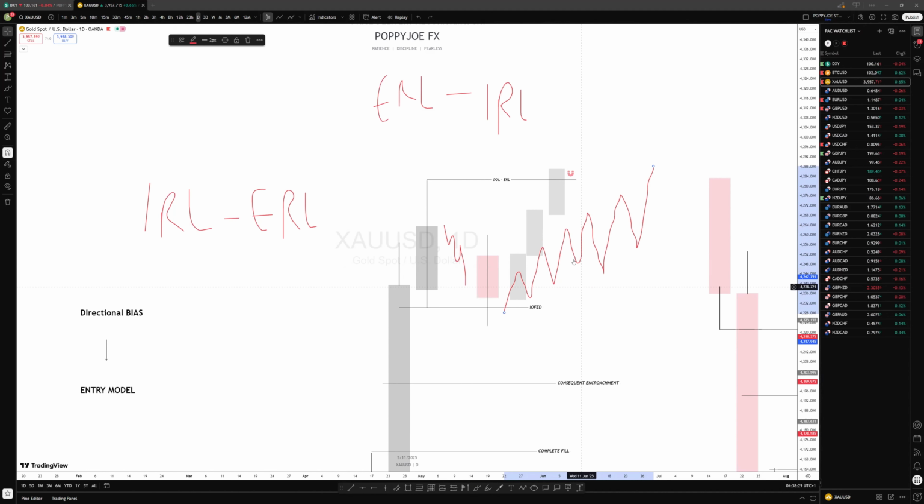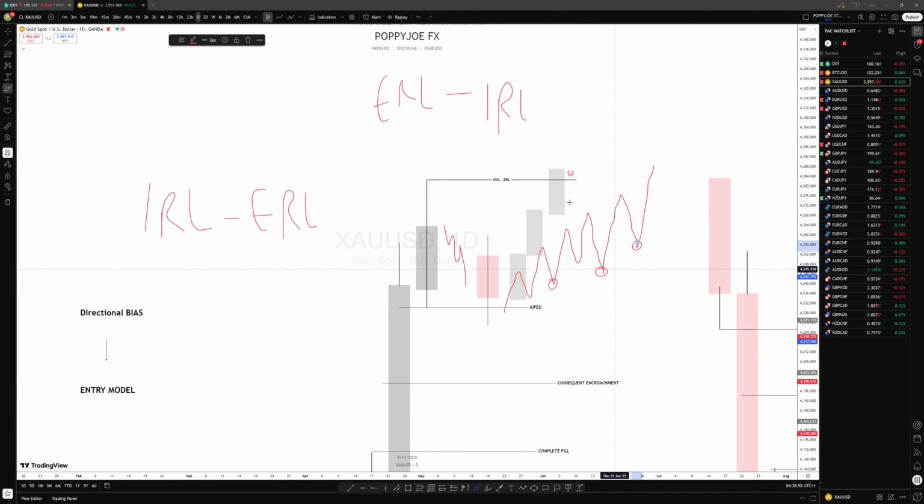Okay, now the other flow that you are seeing here, which is the structure, is exactly what you will now use. That's where the entry model comes in. And I always advise you can learn as many entry models as you can. As long as your bias is correct, any model you know as your entry model is a plus to you, because the more entries you can catch, the more advantage you have, obviously, right? That depends on the models you know.